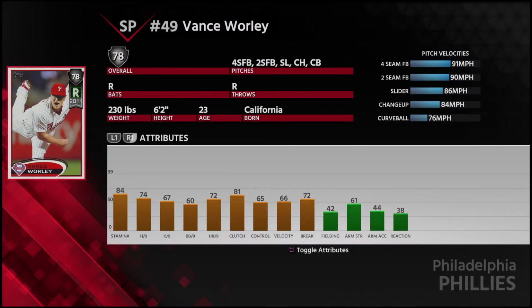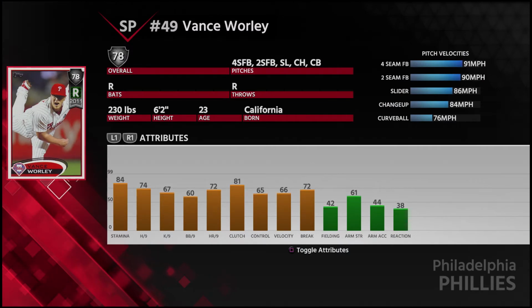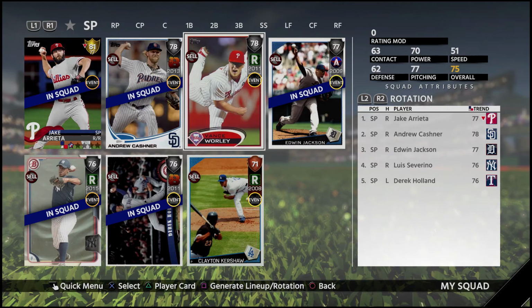Next guy I got, he's not in the rotation, is Vance Worley. I got him just because he's up there in overall. He's got some decent pitches. Doesn't have anything special, that's why he's not in my rotation, but I still decided to pick him up. He's one of those free Epic guys as well.